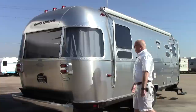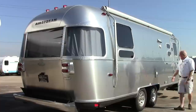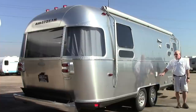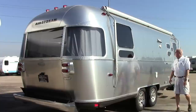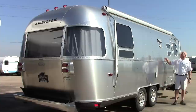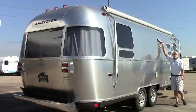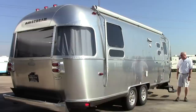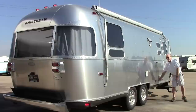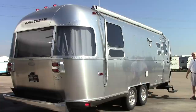All exterior lights on the Airstream are LED. On the passenger side, also called the road side, is where you have your awning — a huge, very easy-to-deploy awning. Your potable water fill for your onboard tank is also located on this side, for carrying water when you stop at roadside parks. There's an LED light here to illuminate the side when you're sitting outside, a vent from your stove, and porthole windows with a locking system that automatically locks when you open the door so it won't swing back in the wind. You also have two GFI ground electrical outlets out here to hook up TVs, radios, or whatever you want.